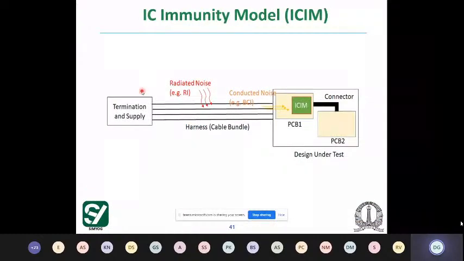Right. So let's say we are trying to solve this problem where you have a termination, a cable, and the cable leading to the PCB, and the IC is sitting on top of that PCB. Now, how do you model this IC? I don't need to really know what's happening internal to this IC. As you can imagine, the current will face some hurdle when it's entering this IC. That hurdle we call impedance. And then there's another thing called immunity behavior, which is, the IC will be able to withstand some amount of noise on its pins. But if you cross that level, then it will fail. So that level is called the immunity behavior. So ICIM proposes that you have the impedance and the immunity behavior inside the model.